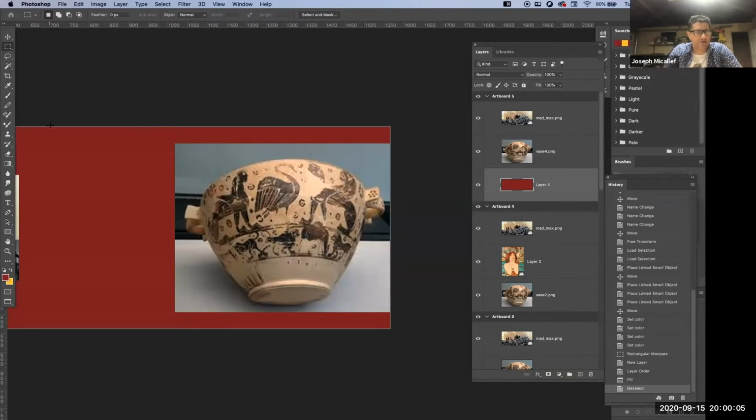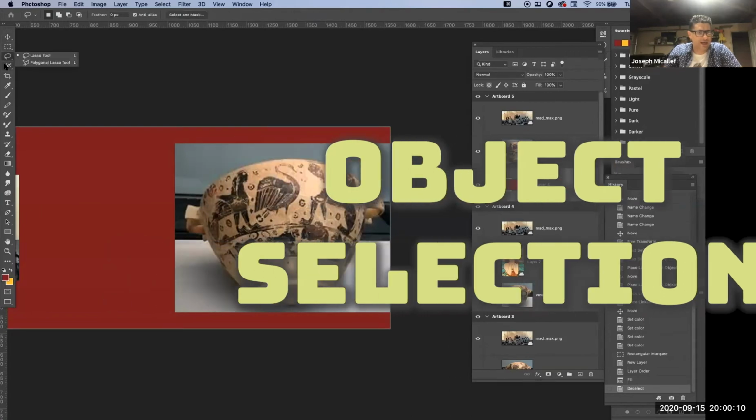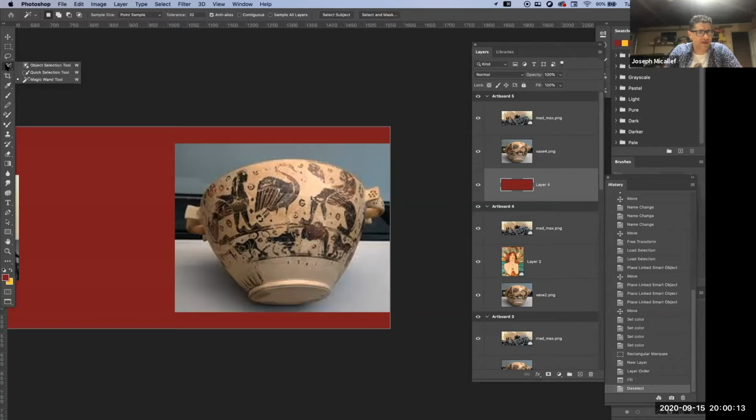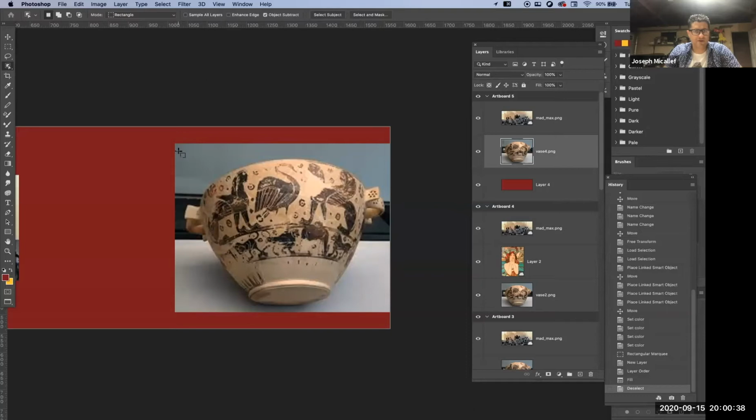Photoshop has this great new tool. It's the fourth tool down, where there's a magic wand tool here, and it's called the Object Selection Tool. Has anybody tried this yet? Has anybody heard of this Object Selection Tool? Yes, but I haven't tried it yet. Pretty cool, because it's actually using artificial intelligence to determine the boundary of a shape. So you just go into this Object Selection Tool, and I'll go to my base layer on Artboard 5, and I'll just select around it.